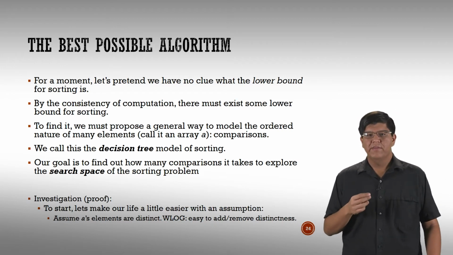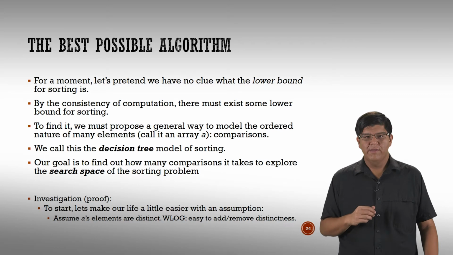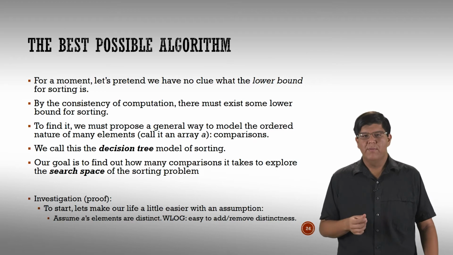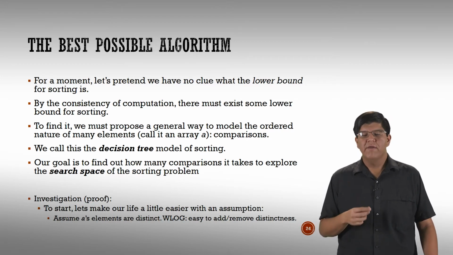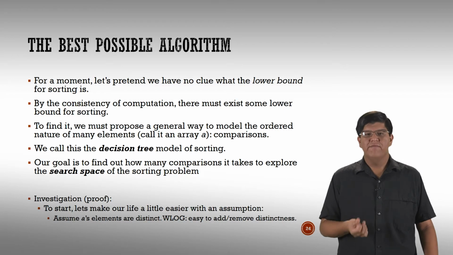So what we want to do in this case, let's say we don't know what sorting's lower bound is. The first thing we would start with is looking for a way to model the problem. A sorting algorithm needs to take this pool of values with some order function available and convert them into a new pool where the order is correct, where everything that's less than this is before, and greater than is after. We want some way to represent that, independent of a programming language. We don't want to link this to Java or C or any other language. We want an independent result, on the actual problem itself.